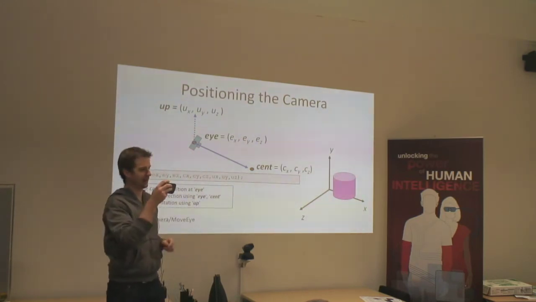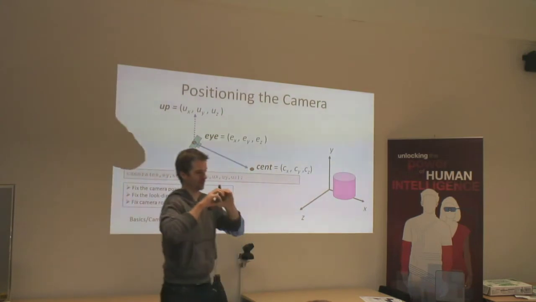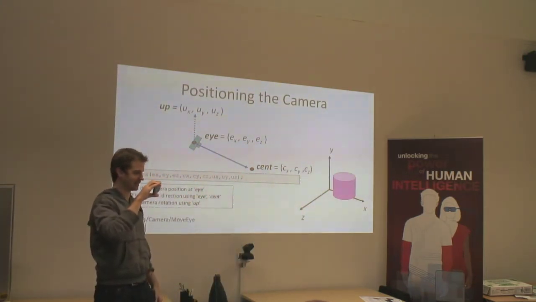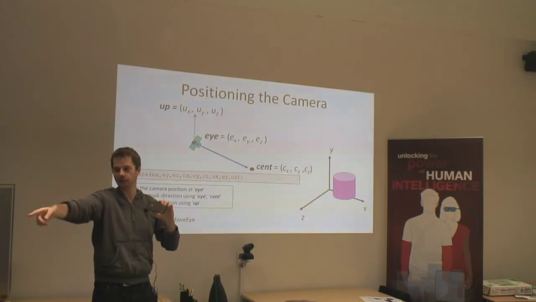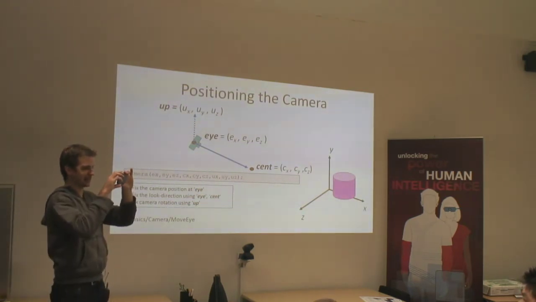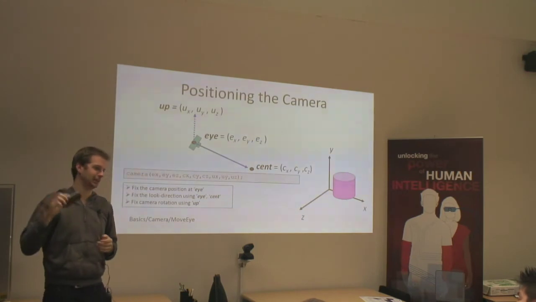So I could say here, and my eye position might be the back of your laptop, for example, because that way I can fit all you guys in. Alternately, keeping the camera in exactly the same position, so the exact same eye position, I could decide that the point I want to look at is over there. So I might say, okay, my eye look at point is that there. And so even though the camera is in exactly the same position as it was before, it's now pointing in a completely different direction. It's looking at a completely different thing.